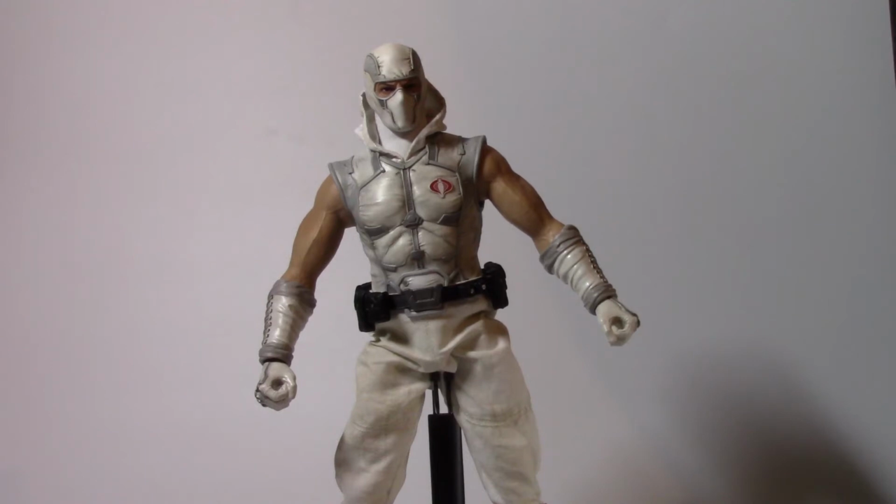Now bear with me, I just need to put the charger in for this camera before the battery runs out. Yeah, it's going to be a pain to find that. No, I've got it. Right, so we'll continue now. Charger's in.